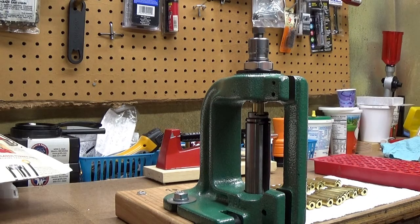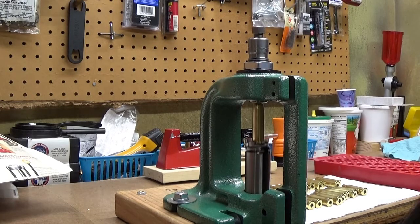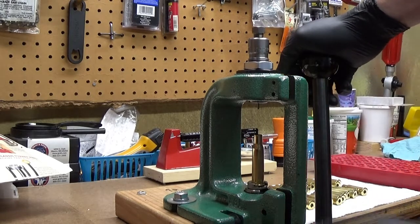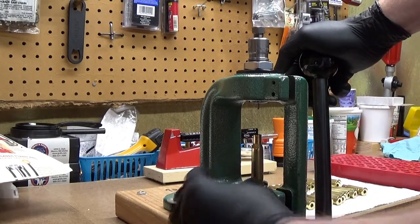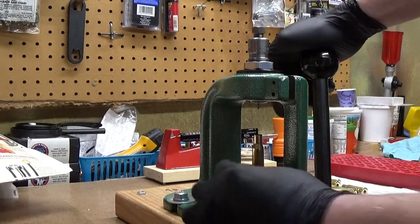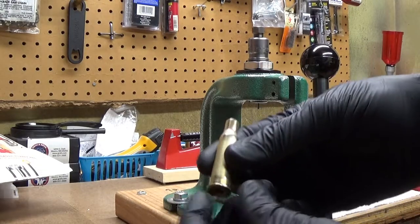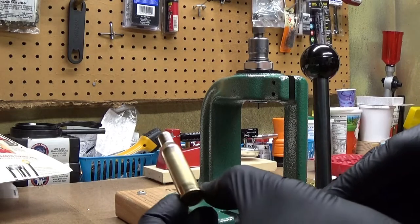Go all the way up. It's going to get a little tight because it's taking some of the taper out and squeezing it. I'm just going to slowly and carefully push it in. If I had not already decapped my brass, it would decap here because the die has a decapping pin. I like to turn the case a third of a turn or so and then send it home again, just for consistency's sake.